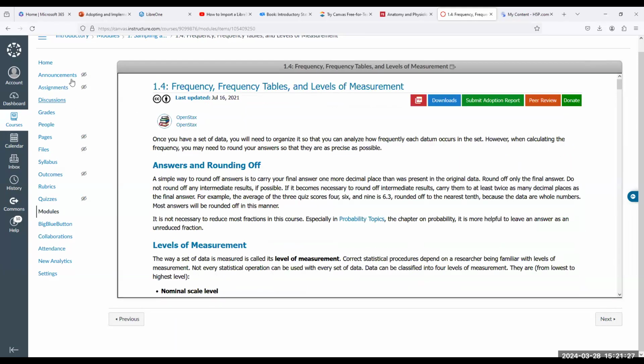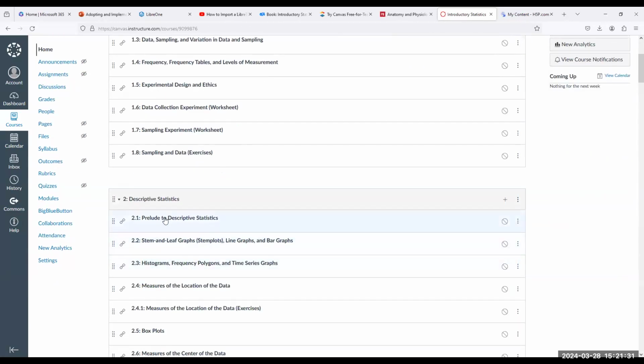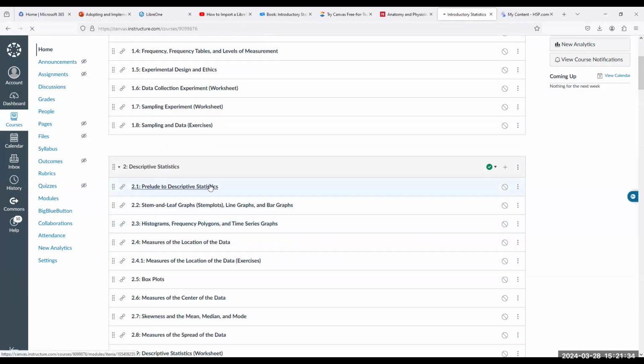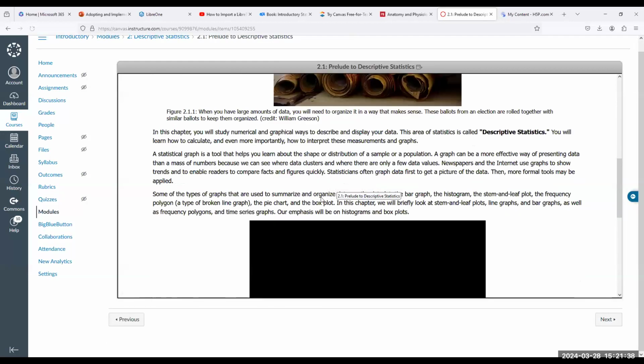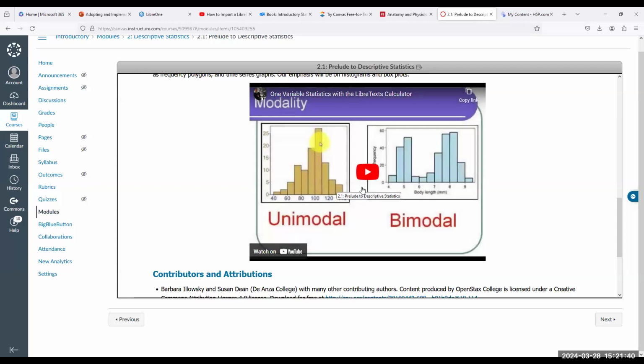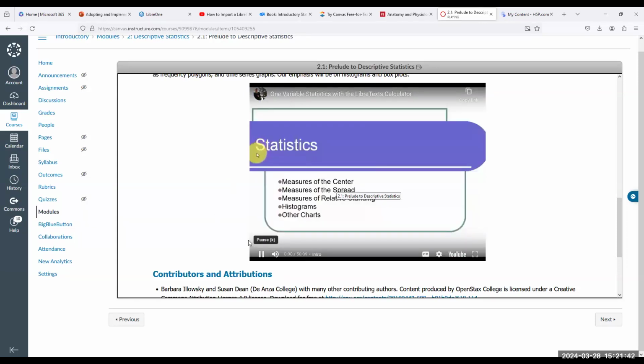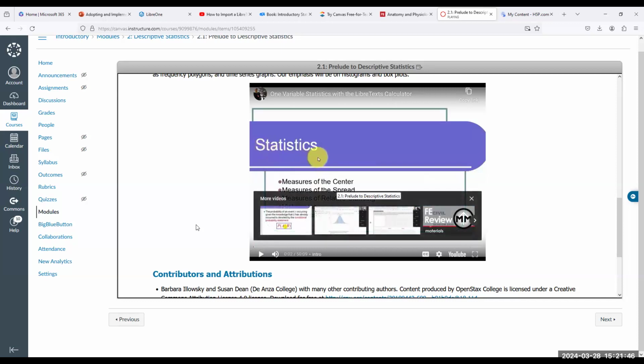Or in another area, they've done videos in lots of places. So a YouTube video is also directly embedded and ready to watch. So they don't ever have to leave Canvas to have access to their site.